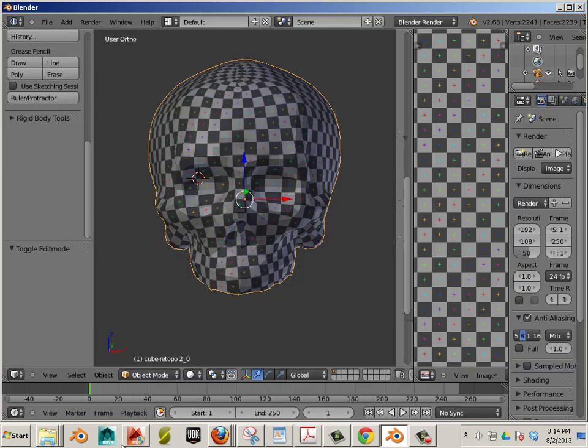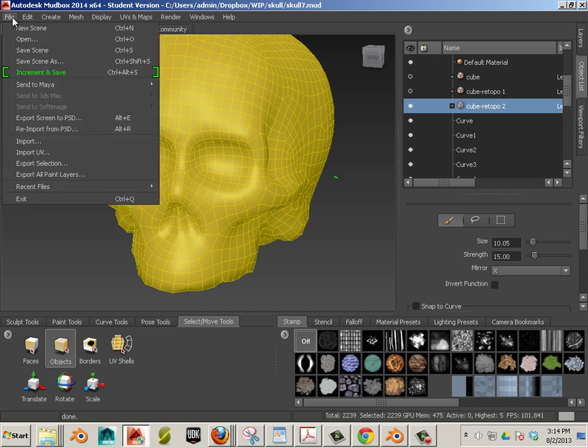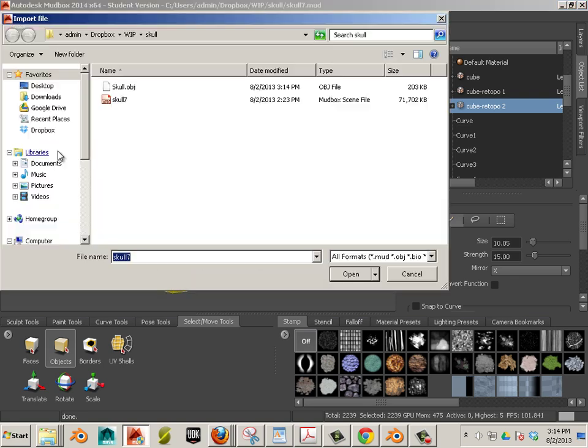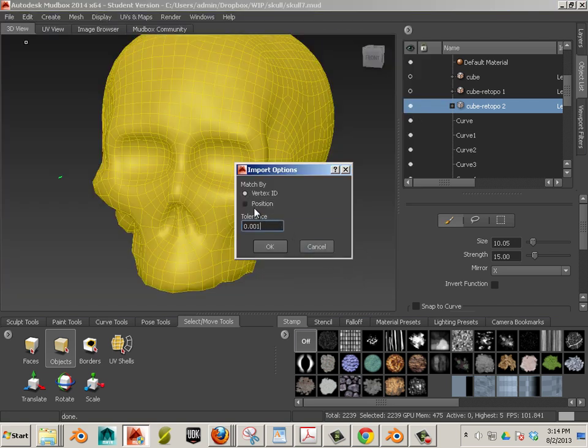Alright, let's go back to Mudbox. Okay, with the object highlighted, we'll just go File, Import UVs, and we'll import the OBJ. And this is where it's important because it relies on the vertex ID to match up the programs.